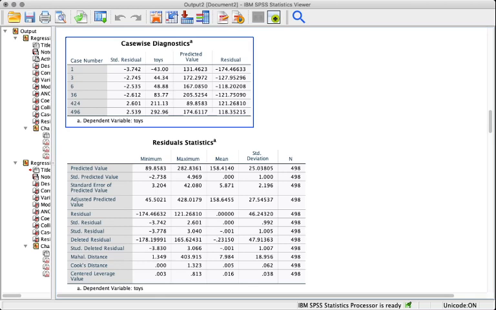Interestingly, if we look at case number 1, toys, it says that the value is -43. And that tells me right away that this is probably an inputting error, because it does not make sense for someone to have negative toys. So that is a case that is going to have to be removed, most likely.